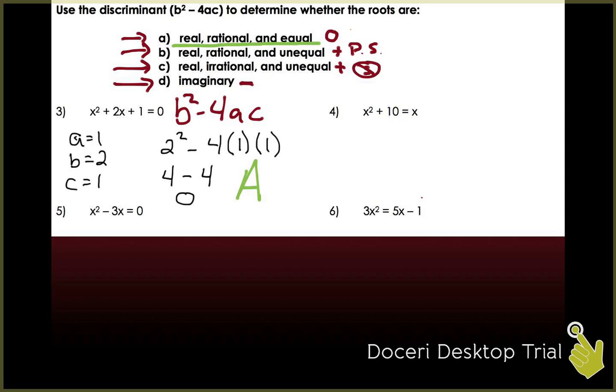Okay? I'd like you to figure out, for the next 3 examples, just do b squared minus 4ac for each one. B squared minus 4ac, that is the discriminant. And figure out, are the roots going to be equal, unequal and rational, unequal and irrational, or are they going to be imaginary? So go ahead and give that a try tonight. We'll go over it tomorrow during class.